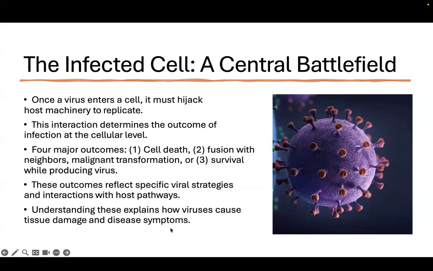And of course, understanding how a virus interacts with the cell tells us a lot about the disease and the tissue damage. Because will you get cancer? It depends on how the virus reacts towards the cell. Will you actually get blisters, for example, from herpes? Well, it depends on how the herpes interacts with the cell. Will it start destroying it? Will it start causing all this inflammation? Well, yes, then it's going to cause the blisters.